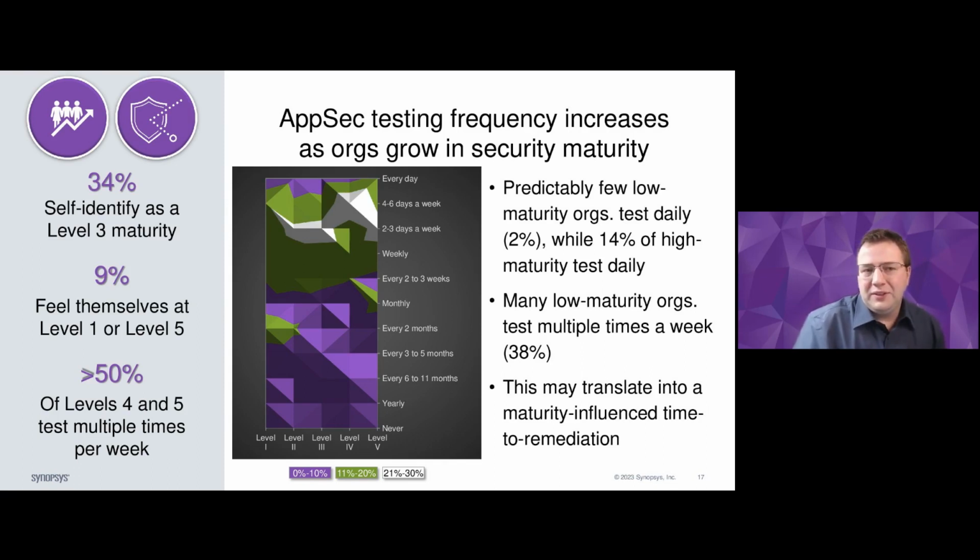In the context of self-assessment of DevSecOps maturity, this includes a spectrum of things like documented security processes, repeatability of those processes across the organization, a proactive security culture, one that's endorsed by leadership, things like that. So that's what we're talking about when we discuss maturity in this context. So if we're building atop the exploration of testing frequency as a critical part of DevSecOps, do we see this borne out in the maturity data?